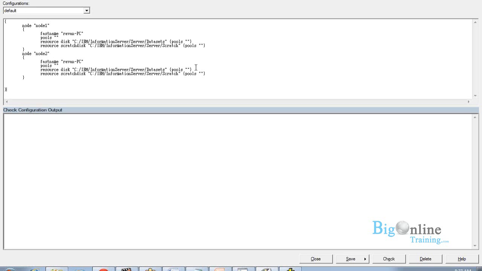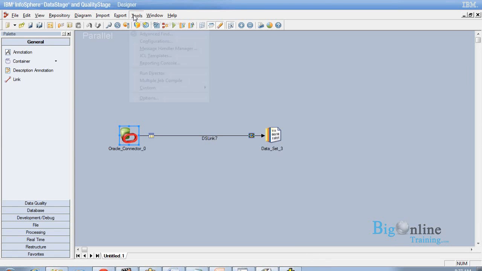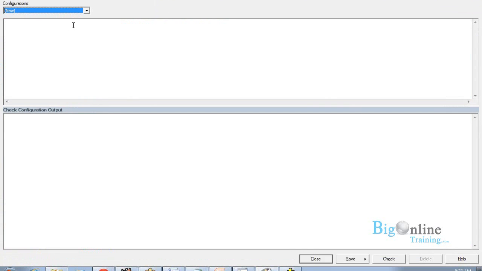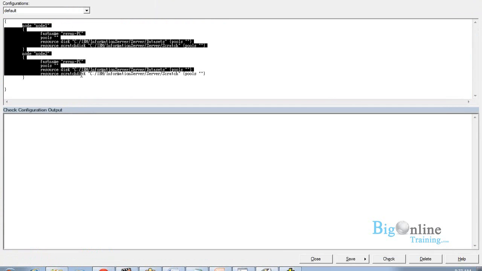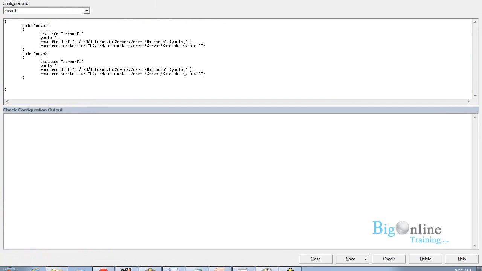So we are having a configuration topic. In that topic, I give clear information regarding this parallel word. Why the parallel? Why we need to have these two nodes? If I have a single node, what is the problem? What are these options? Meaning, what are these paths? Everything I will discuss in the configuration file topic.